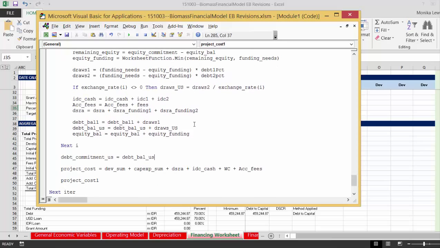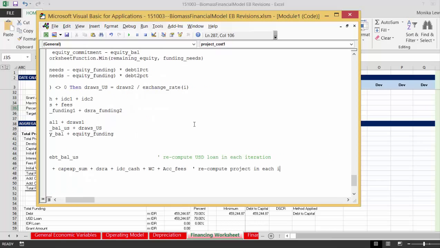Now this is the big thing. We have to recompute USD loan after, in each iteration, and then we also have to do it. We recompute project cost in each iteration. Now, this is the hard part.